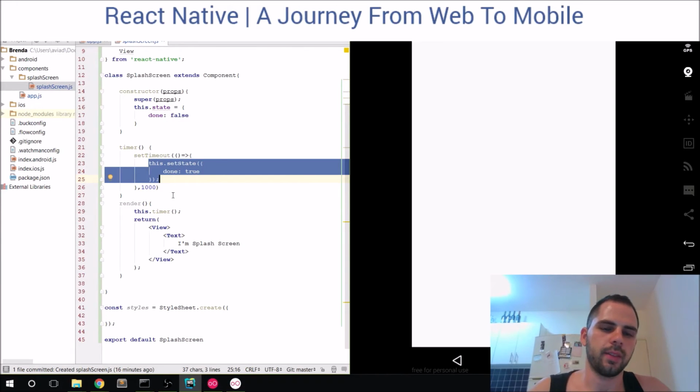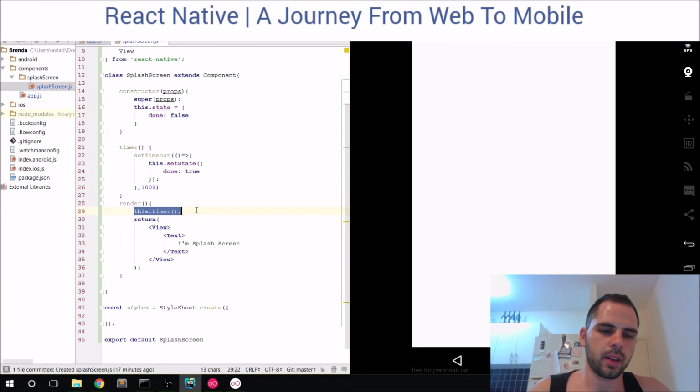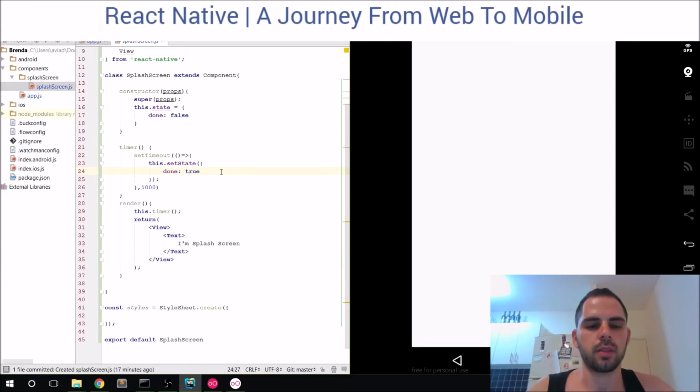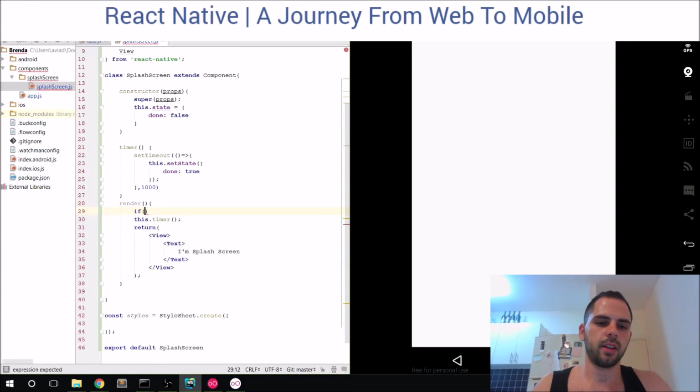Since we're going to modify the state, we're going to have another render, and so we're going to run timer again. Even though it won't modify done again, since done will already be true, the algorithm will detect that there are no changes, but we will still have 2 calls to this.timer when we only need 1. So in order to cover that case, I'm going to add an if here.